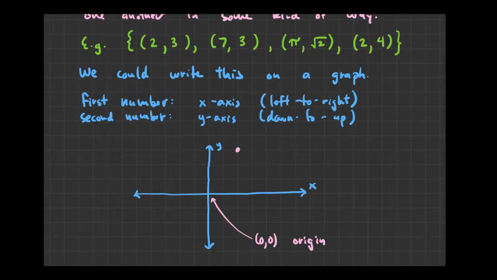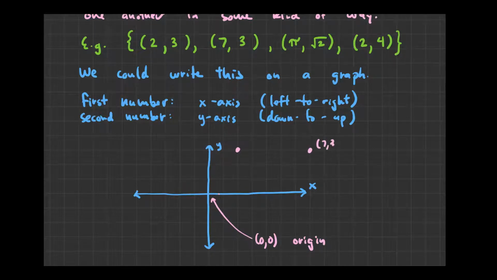Doesn't really matter. All of these are going to be sort of in this area because I forgot to throw in some negatives. But you could imagine if we had negatives, we would either have to go left or we would go down. But you get the idea. So 7, 3, 1, 2, 3, 4, 1, 2, 3, 4, 5, 6, 7, and then going up 3. So this would be the point 7, 3.